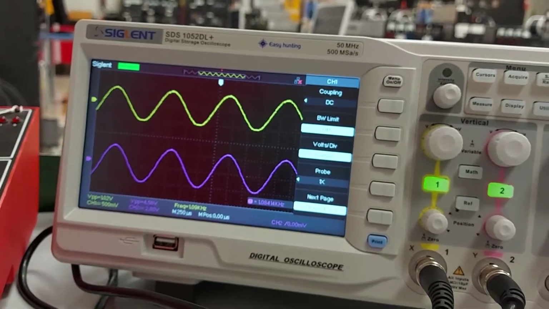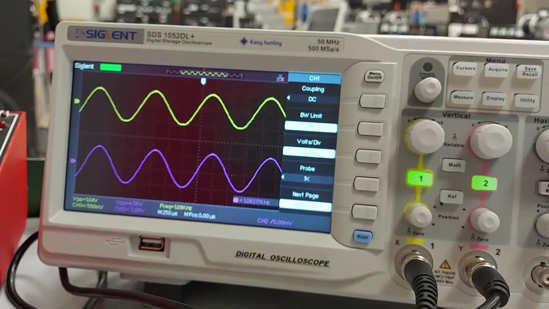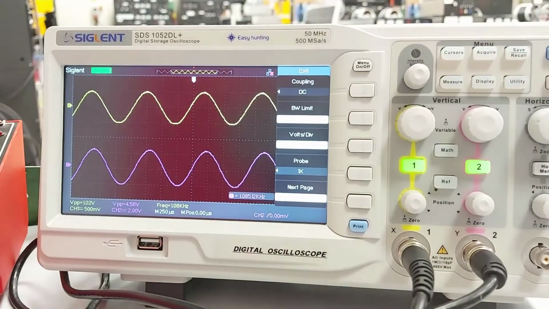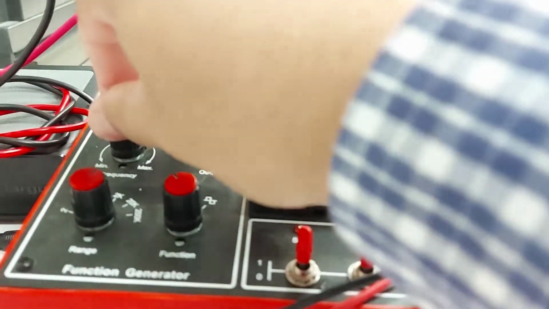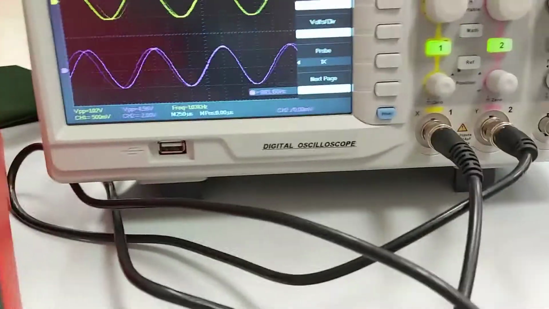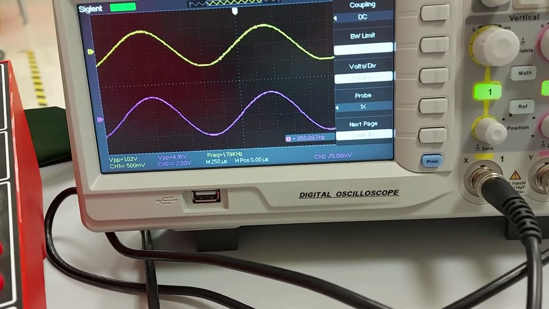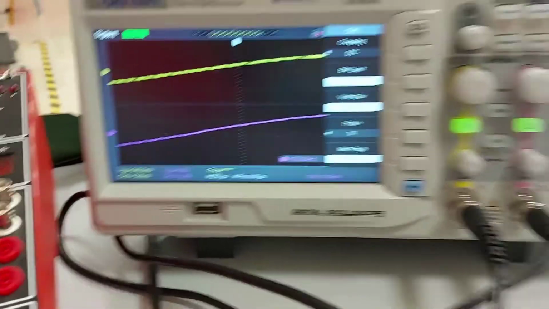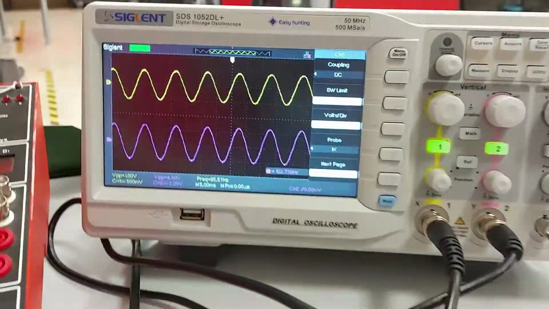So adjust the frequency, looking at the frequency in the yellow, and make it 20 hertz. Adjust this so that you can see.